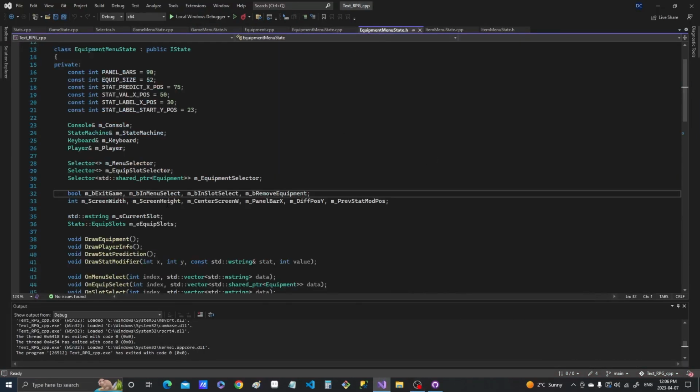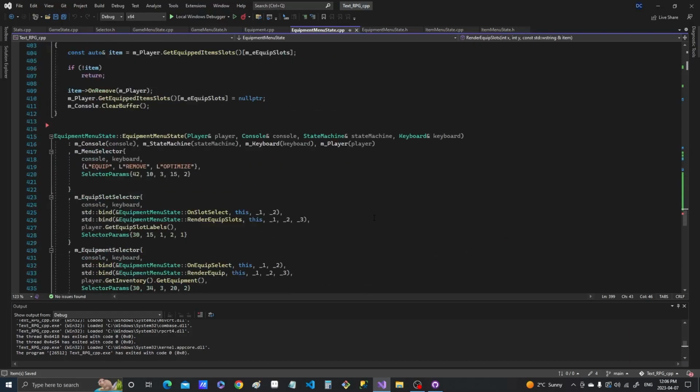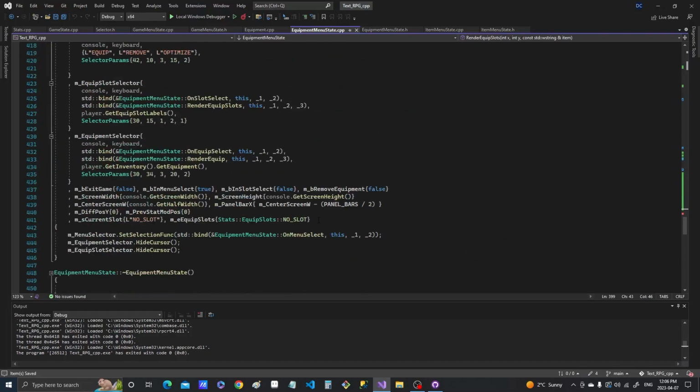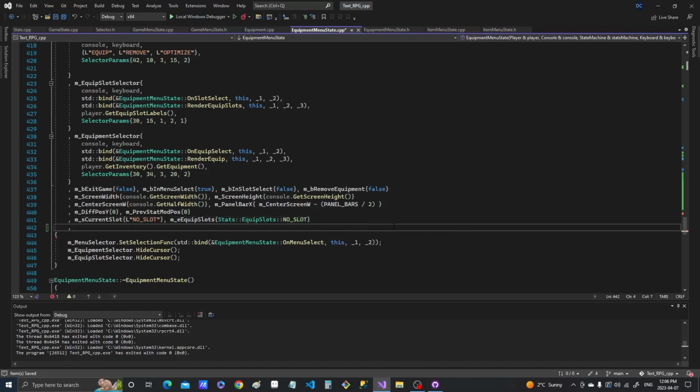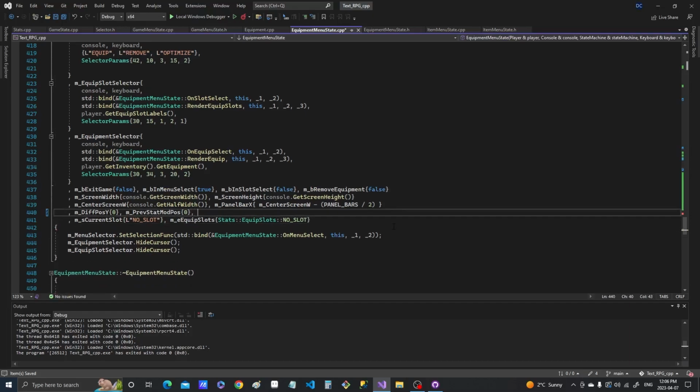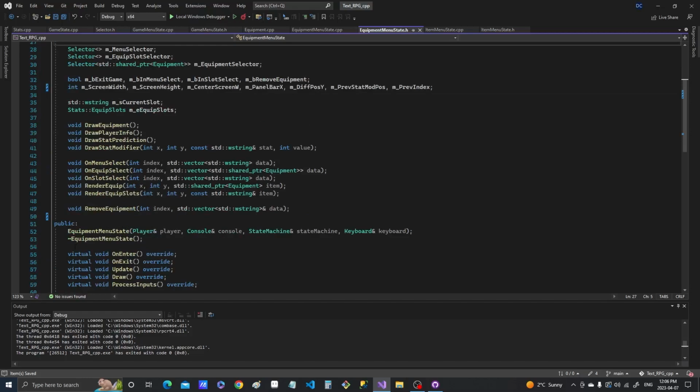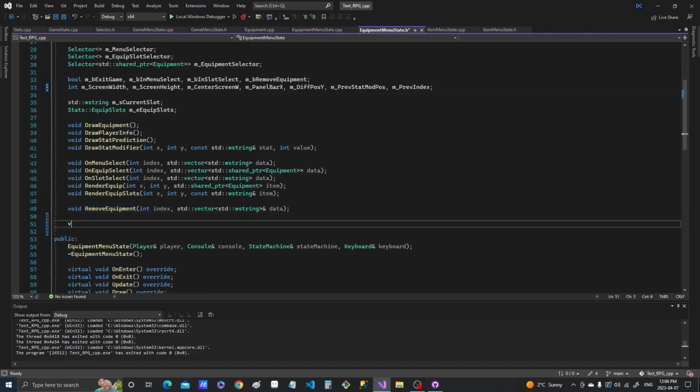A way that we can do that is we want to keep a reference. Well, let's just add this to the end, and we'll call it the prev index. We just want to keep a little reference of this. So let's go to our constructor real quick, and we'll start it off as -1. And let's create a little function. This can just be a private function here, and we'll call it update index. And we can create this.